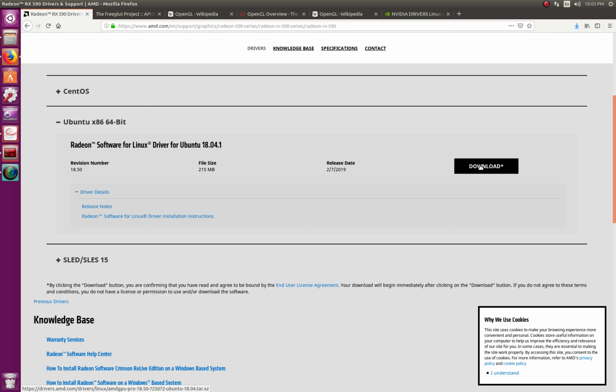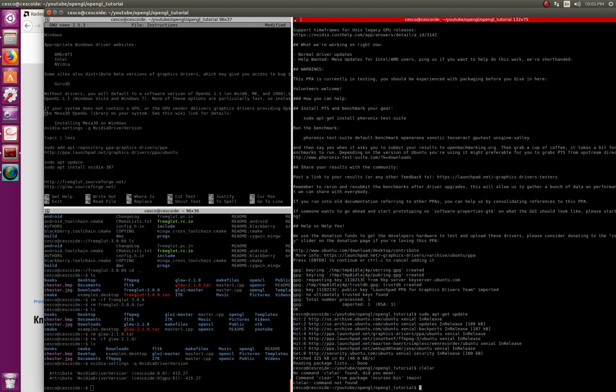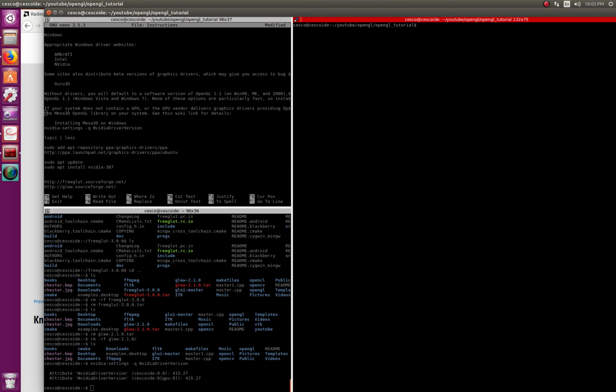And more likely it's gonna have a Debian package inside. For those of you that don't know how to unpack or install a Debian package, let's say that the package is called, let's give it a name, nvidia.deb.